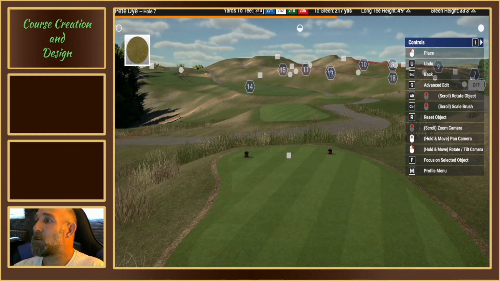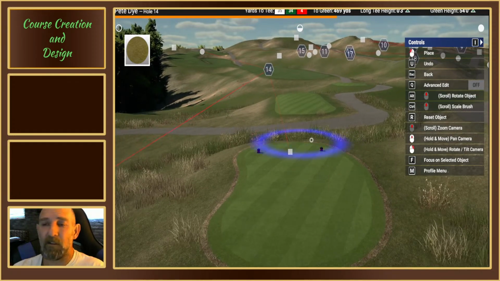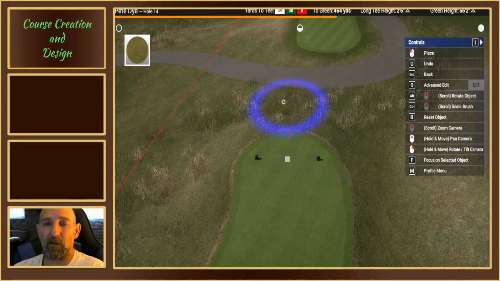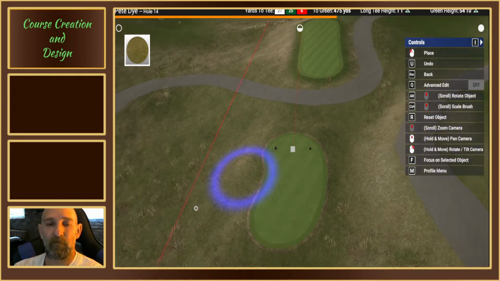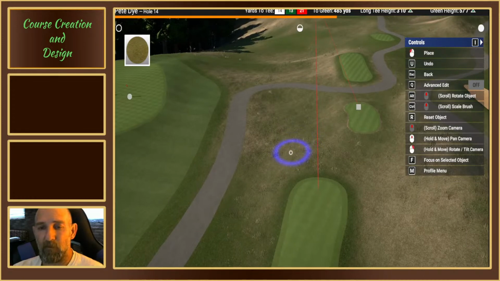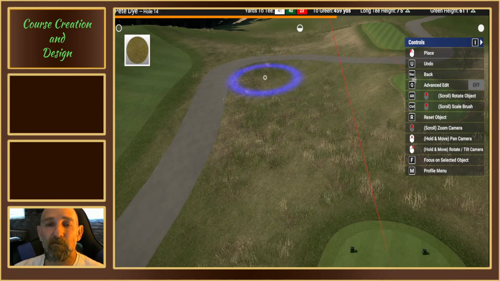Let me just have a quick look on that tee box here and see. No, she's pretty clean, but there is grass on the side of the hill, which will go up on the top here, so I'll clean this up right now, and then I don't have to do it afterwards, but there is rough there.